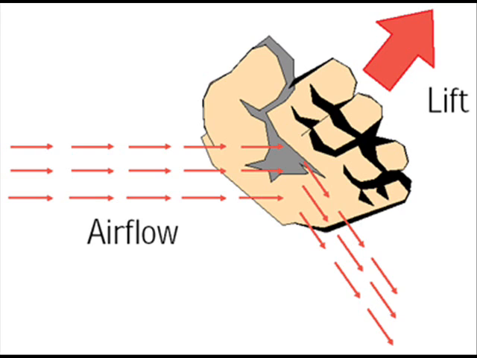High pressure is created on the bottom of the hand by impacting air molecules. According to Sir Isaac Newton, who knew about such things, for every action there is an equal and opposite reaction. Wind deflected downward by the airfoil creates an upward and opposite movement of the wing. This upward movement is caused by the impact energy of billions of tiny air molecules striking the underside of the wing. Also, higher pressure on the bottom surface of the wing results from this molecular impact. The wing moves upward as if it were being pushed from below.